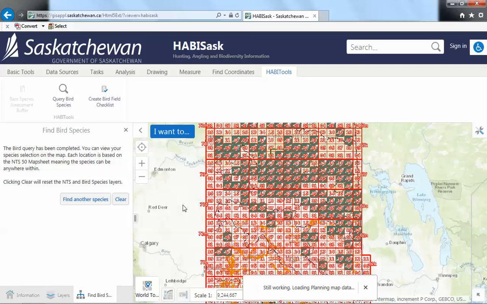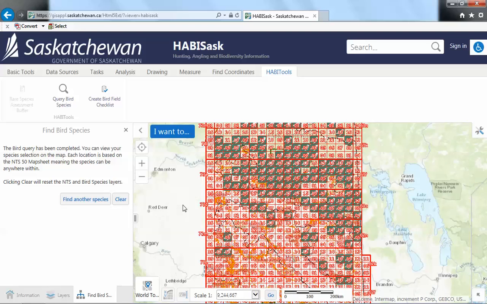Please take note that because a map does not have a bird icon, in our example representing records for pileated woodpeckers, doesn't mean they don't exist in the other areas without the icons. It just means there were no records in the bird atlas. Let's zoom into the Candle Lake area and see if we can learn a little bit more about the pileated woodpeckers in this particular area.